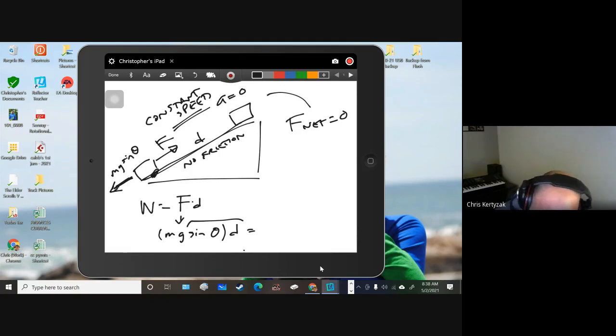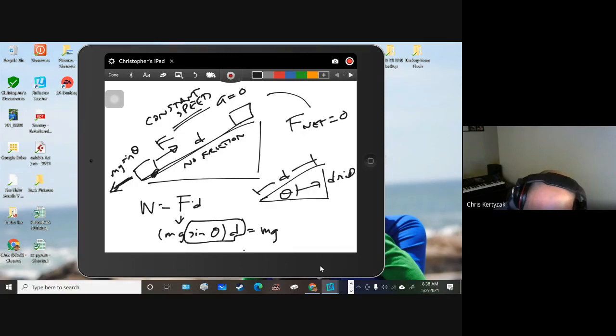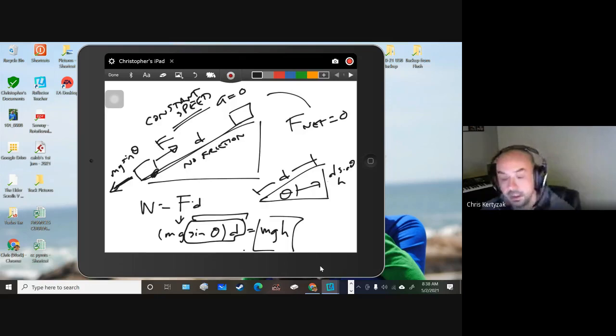And so when we look at the d sine theta part, the triangle, this is d, theta. This is d sine theta, right? Over here on the right, that's d sine theta. That's the height. d sine theta, that's h, right? So d sine theta is just h. That's an important awareness: the work done by moving it up the ramp like this is still just equal to the potential energy that you have increased the system, the amount of potential energy it's gained, because the amount of potential energy that it gains is going from here to here. It's just dependent on that, right?